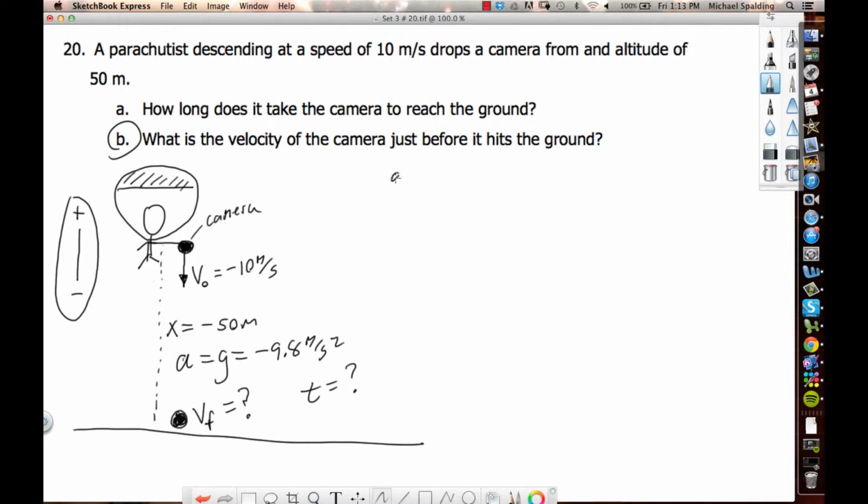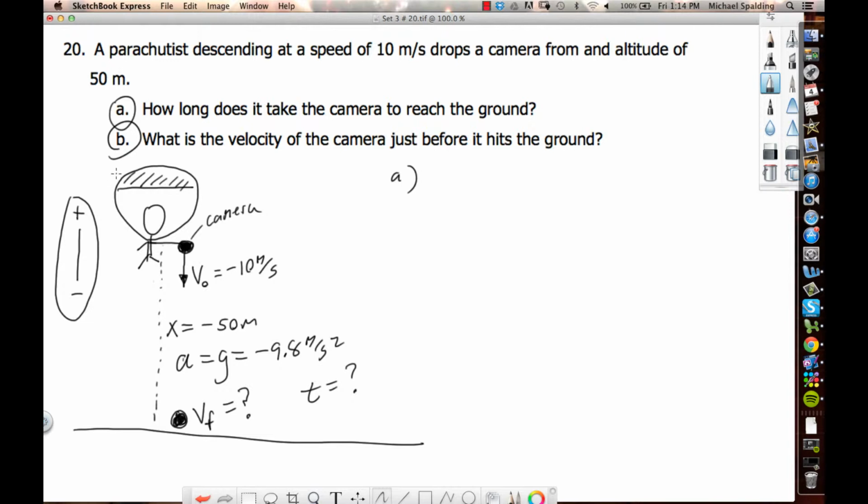Okay, so now here's where you've got to have your motion equations. I'll give you the motion equations on the quiz, so you don't have to memorize them. You just have to know how to use them. Fair enough. So you've got your list of the four motion equations. Which equation could we use to solve for time for part A? I'm just thinking of the equations in my head. The third one, but we don't have V final.